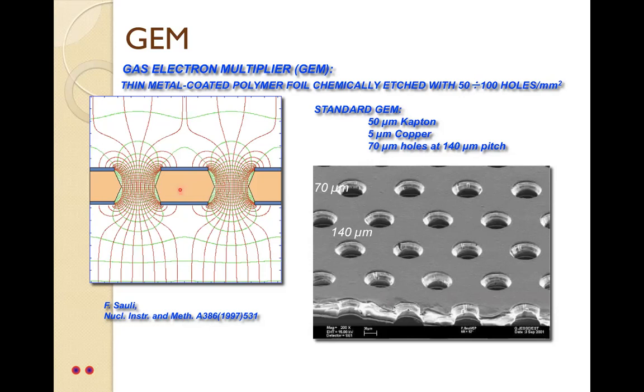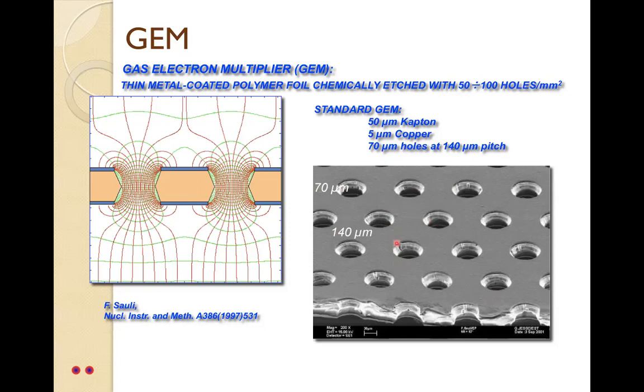So when we are talking about GEM, you will think that I am talking about the GEM foil, and when I am talking about the detector, that means we have used several GEM foils to make a detector which will give you signal. Okay. So how a GEM foil is made, I told. This is very thin Kapton with copper cladding on both sides, and using a photolithographic technique, a large number of holes are created in the foil.